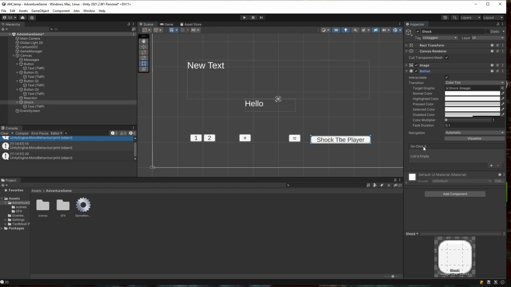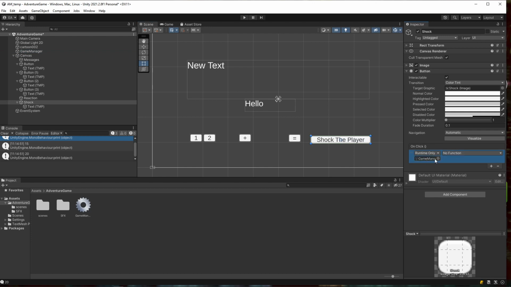Now, onClick is an event that we can trigger for this button. And it starts off with an empty list. There's no action, there's no event associated with this button click. But I'm going to press plus, and now it's going to have some things for me to fill in. So onClick, notice first it says there is no object that you're going to be working with. Well, I wanted to work with an object. What object? The Game Manager. So I'm going to come over here, click this, drag this over, and drop that there.